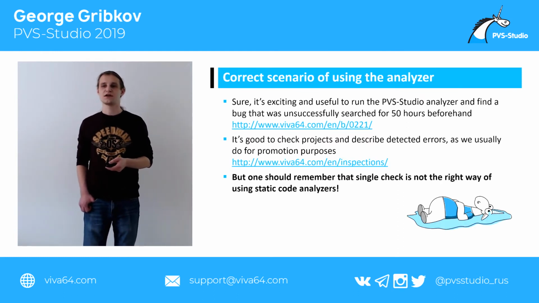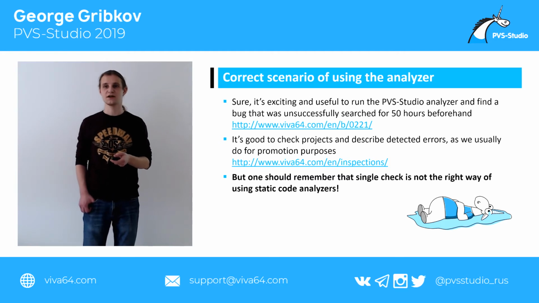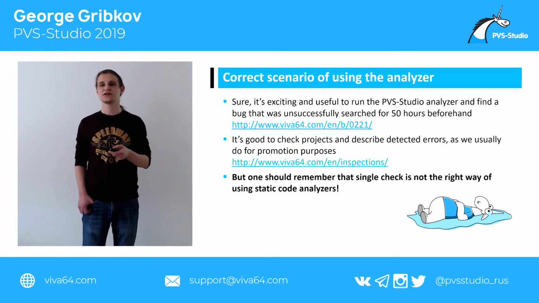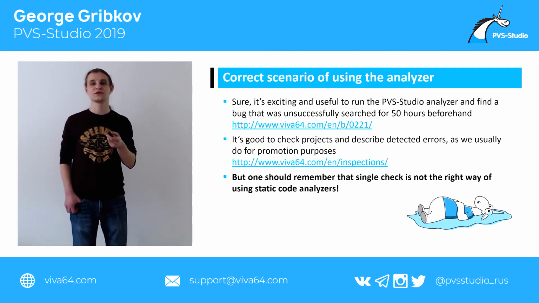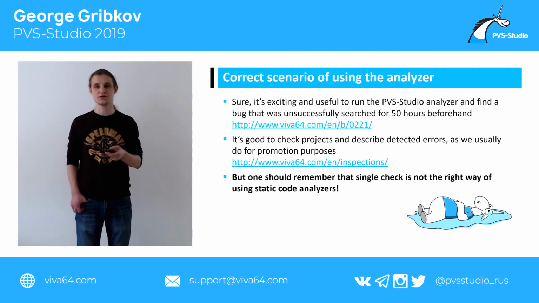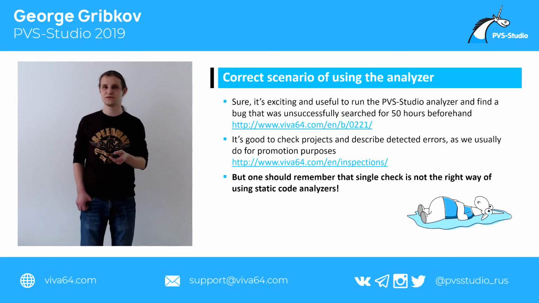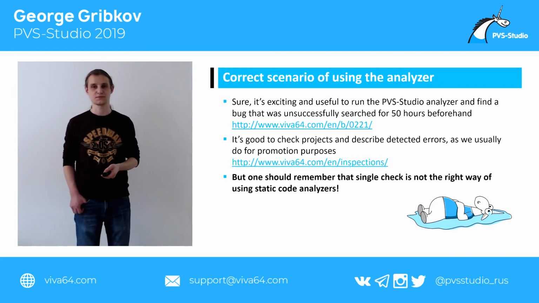It's worth mentioning that it's important to use a static analyzer correctly. We write articles about how we test various open source projects, but we must understand that this has nothing to do with the correct use of static code analysis. Yes, all of these one-time checks show the capabilities of a static analysis methodology. They show that our tool can find errors, but these are one-time actions and they don't bring the maximum possible benefit. The greatest benefit of static analysis can be achieved only with its regular use in the development process.